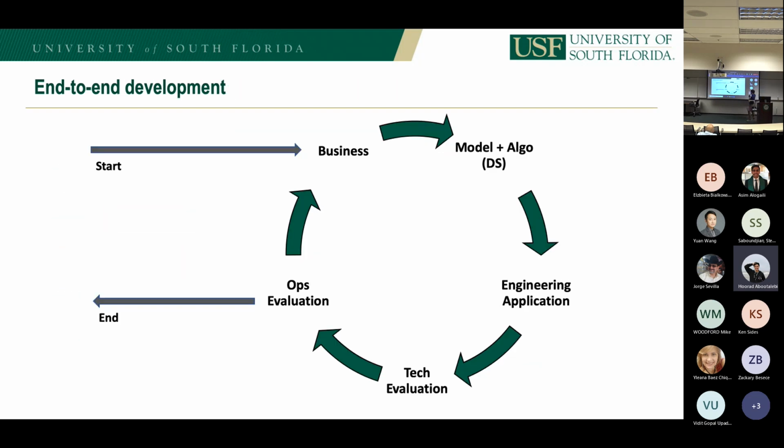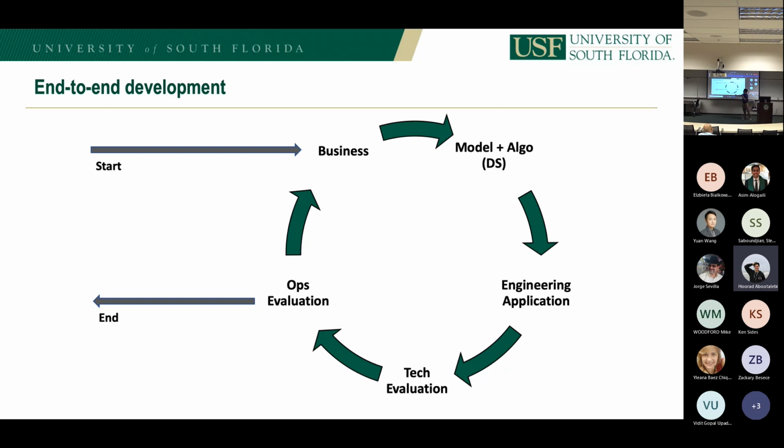So the last part is under development. How do we better leverage data science? We start from the business, from our understanding of the business and the opportunities. We utilize models and algorithms, which is the data science part, and we rely on the engineering team, computer scientists and software engineers, to turn our models into applications.